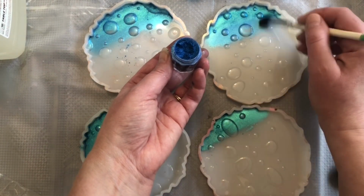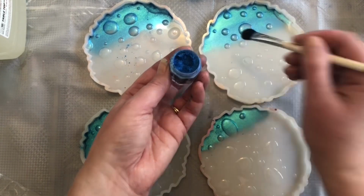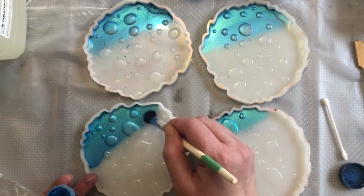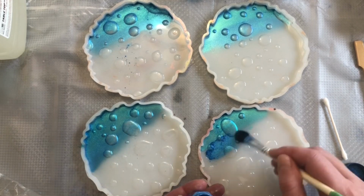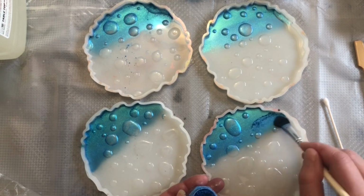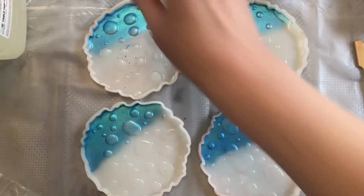But with color shifting mica, sometimes they look a little bit different than they look in the bottle, so you just have to be a little bit careful for this. So I'm putting them in a striped order across my mold, and I'm using 6 of the 8 colors that I have in my set. You could use as many or as few as you want. You could even just use one. It doesn't necessarily have to be all or a bunch of different colors.